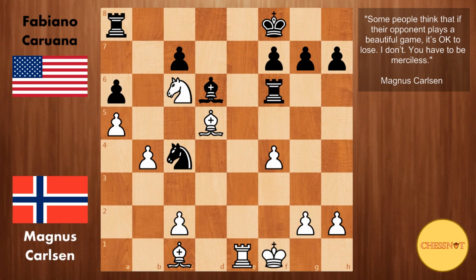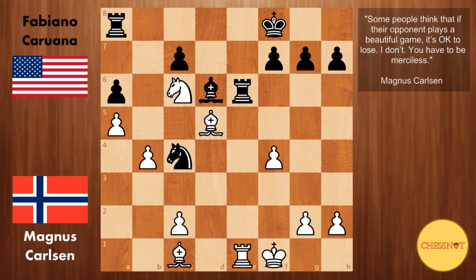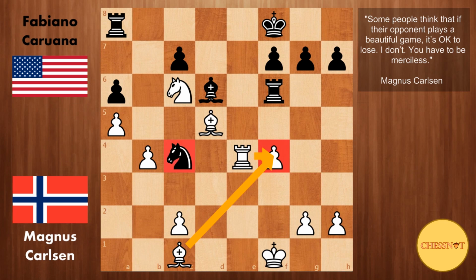Rook to f6 from Caruana, trying to bank on the fact that if bishop takes c4, black has bishop takes f4. So opening up a discovery on this knight. Also, if white plays bishop takes f4, here black has rook takes f4, and he is going to regain that bishop. But Carlsen didn't fall for this, and he plays rook to e4, keeping everything intact. And in this position, Fabiano Caruana resigned the game because the knight on c4 is simply gonna fall.